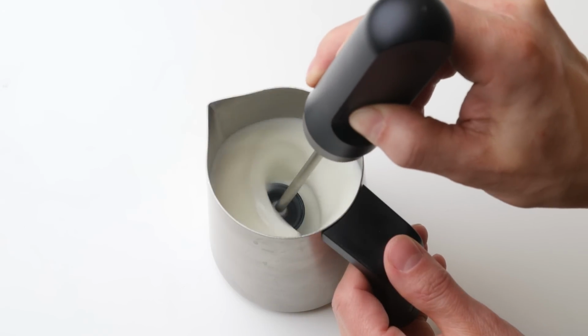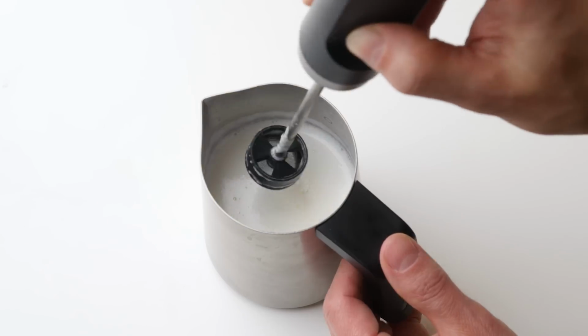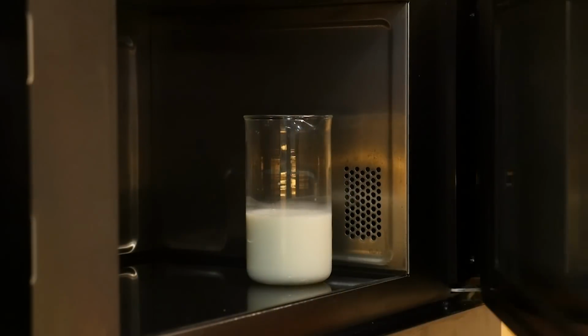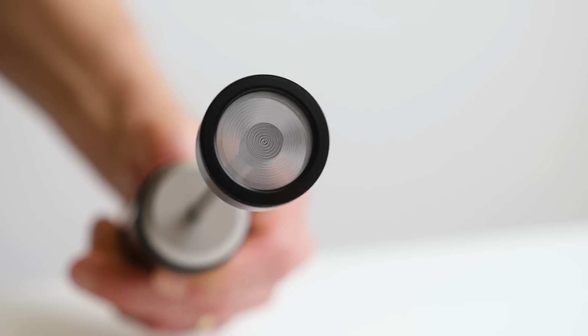And a few things you should know before you make your opinion about NanoFoamer. It's not about pressing the button. It takes some time and practice to learn the best way to use it. Unlike automatic milk frothers or espresso machines, you need to heat the milk first, which adds an extra step to the process. I don't like holding the button for a long time. I would much prefer a simple switch.